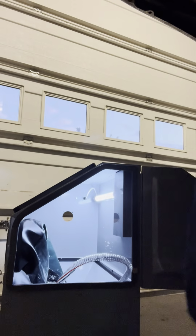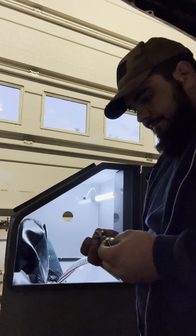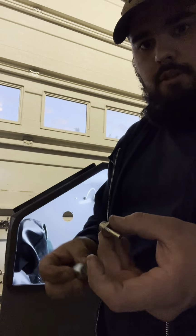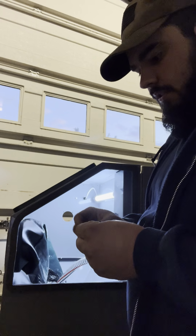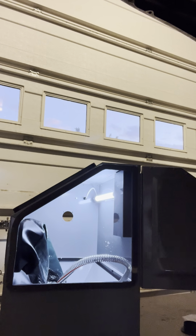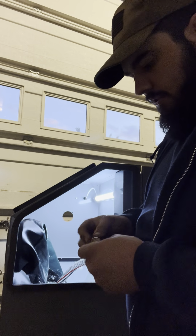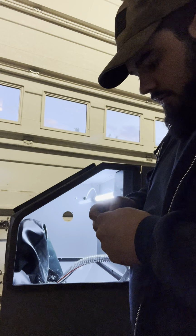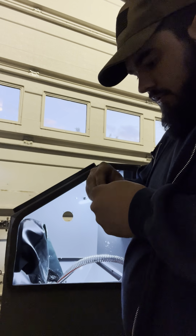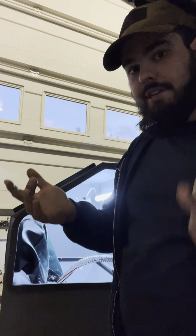Okay, so it looks like we got this piece next. It's a barb fitting and a bulkhead union. One end is going to be a pipe thread, and the bigger end is going to be just a straight thread that matches this fitting. It looks like what we do is we need to put this through so it will seal. I might be assembling this entirely wrong, so if it works, follow what I did. If it don't work, I'll let you know.